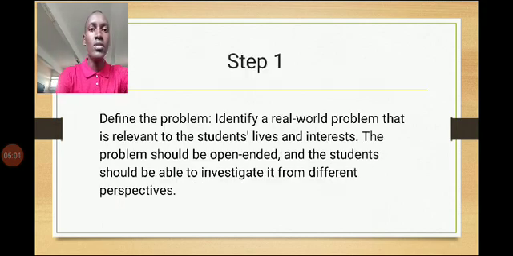So I'm going to first elaborate on the first step. The first step involves defining the problem. It is the role of the instructor, like us teachers, to define the problem to the students whom we are going to teach. What does this step involve? First of all, it involves assigning the students a real world problem that is relevant to students' lives and interests.